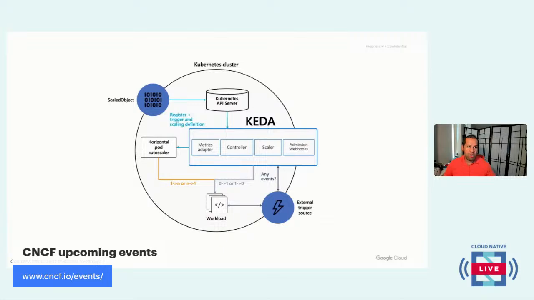So this kind of gives you a little bit of an idea of what this looks like. You have the Kubernetes API server, and you have the KEDA operator installed. It will hit the horizontal pod autoscaler based on the amount of event traffic it's seeing. Now there is also an HTTP component that you can install too that gives you a similar feel to Knative, if you will. But this is a good idea of how it works.